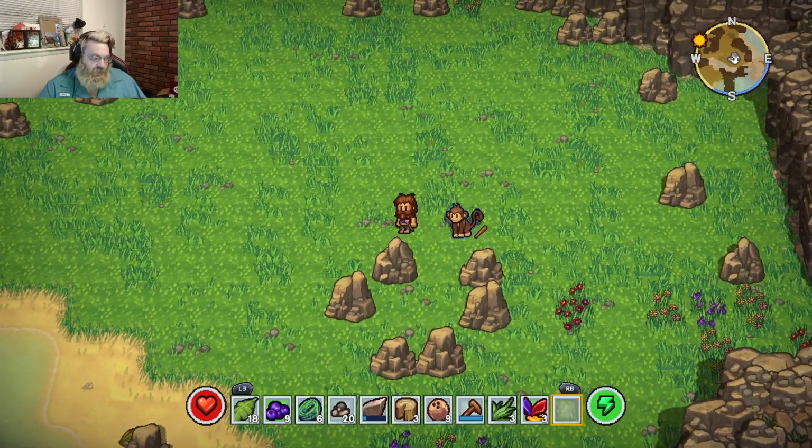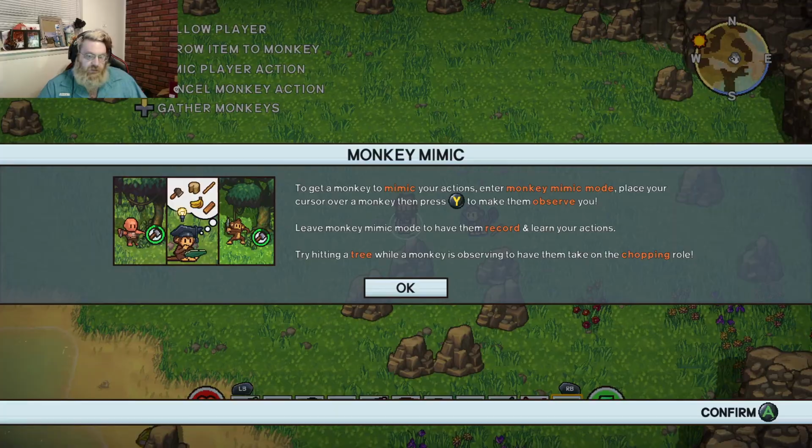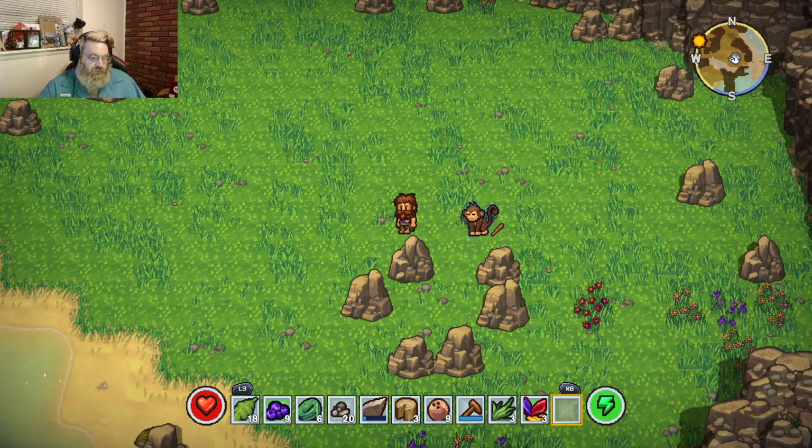To get a monkey to mimic your actions, enter mimic mode with left trigger. Place your cursor over a monkey and press Y to make them observe you. Leave monkey mimic mode to have them record and learn your actions. Try hitting a tree with a monkey observing to have them take on the chopping role.